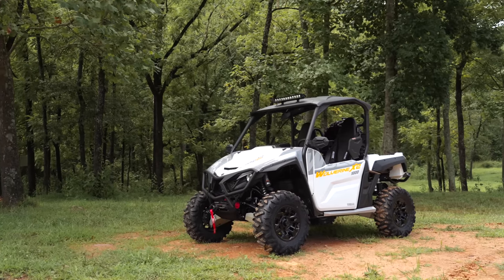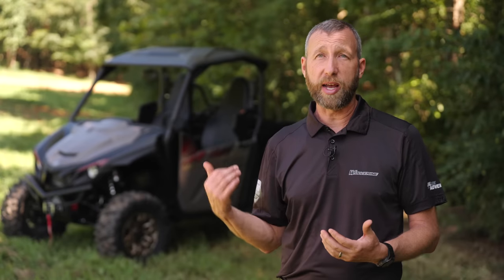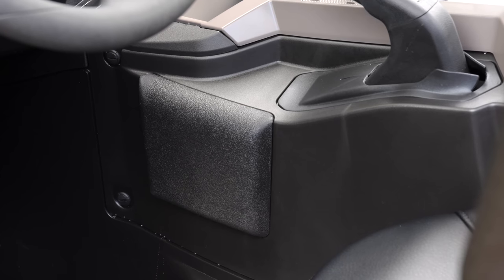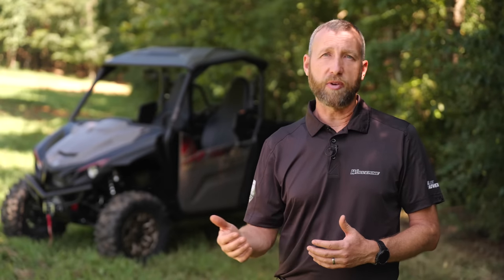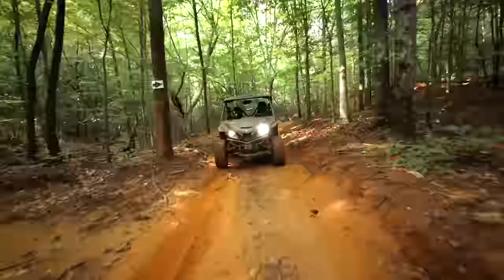The front doors on an R-Max 2 are the same dimensions as those on the X2 1000, and ingress and egress are the same between the two. Probably one of the biggest features brought over from the R-Max are the soft touch points on the door skin and the center console — rubber inserts placed where your elbows rest against the door pocket or your knee rests against the center console. They hit you in all the right spots, providing a comfortable ride on rough terrain all day. They're the only people in the industry doing it, and it really makes a long day's ride so much nicer.